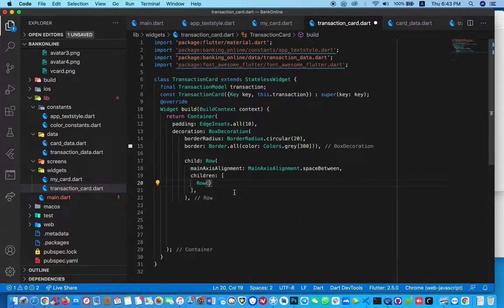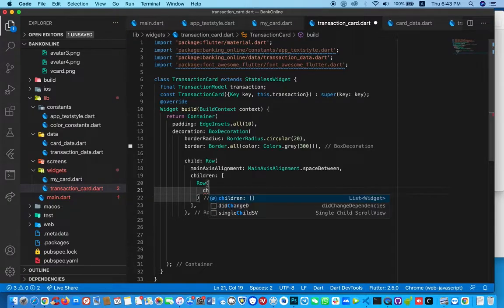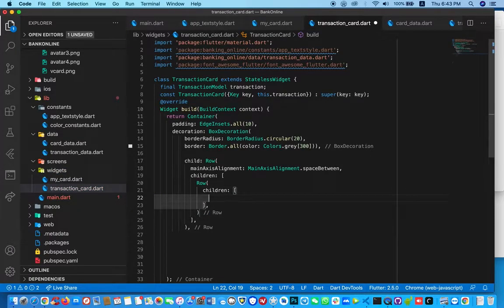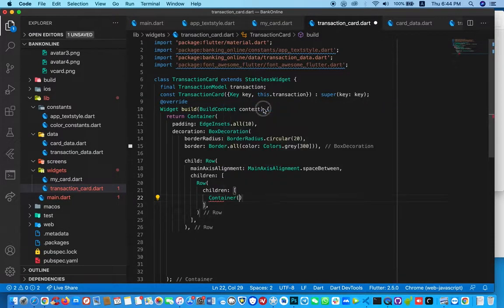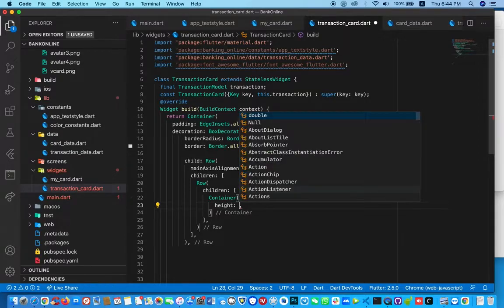And for this it can also have a child, and for the child it can have a container, and this container will control the container inside, and we need to set the height for our transaction display.